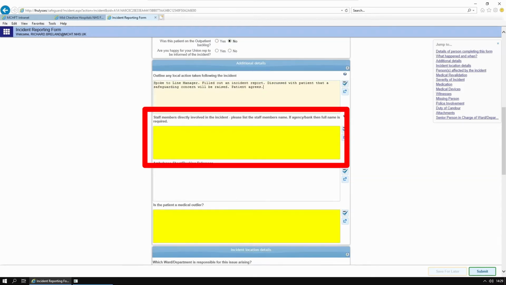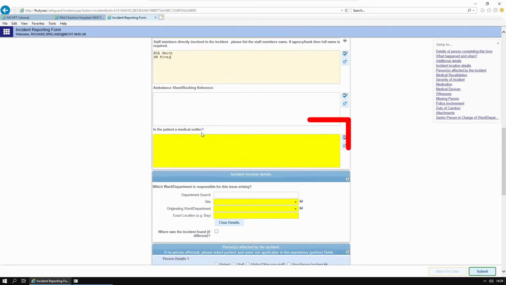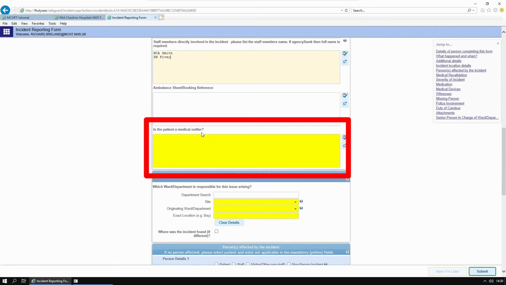Then pop your name and staff members directly involved in the incident. So those that first discovered the incident and the line manager. Is the patient a medical outlier? Your line manager or nurse in charge will be able to tell you this.